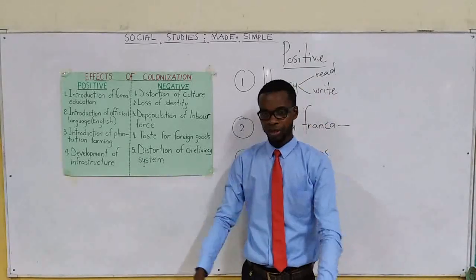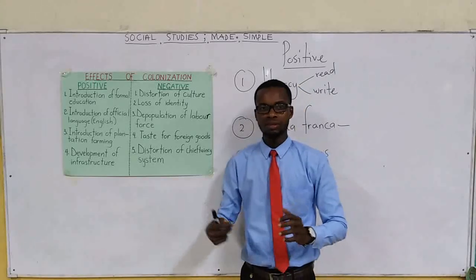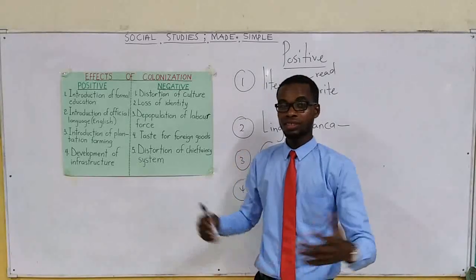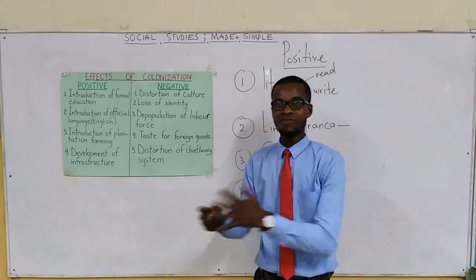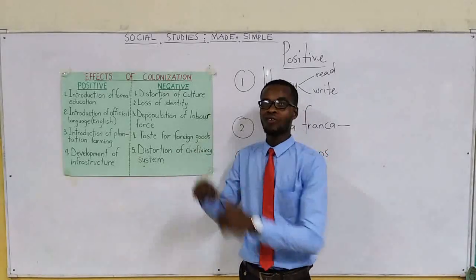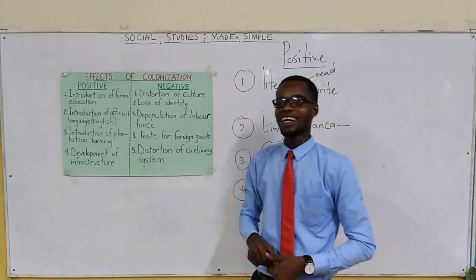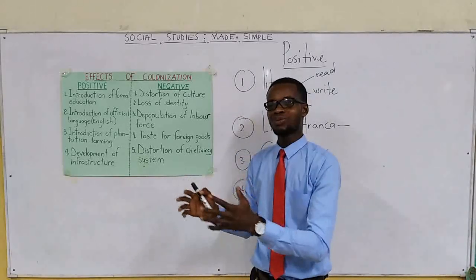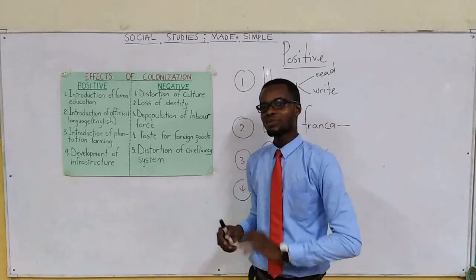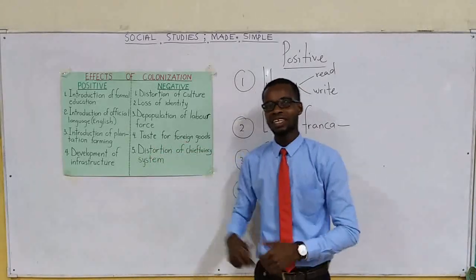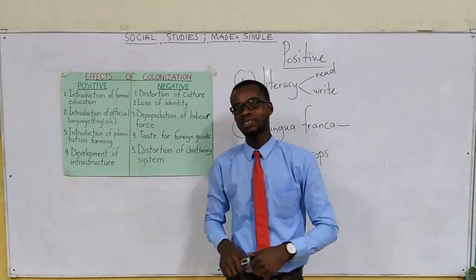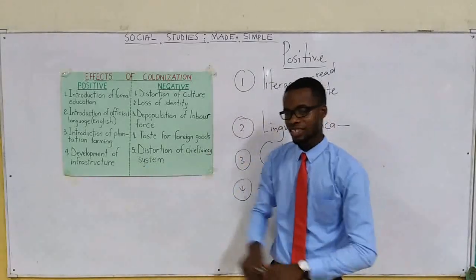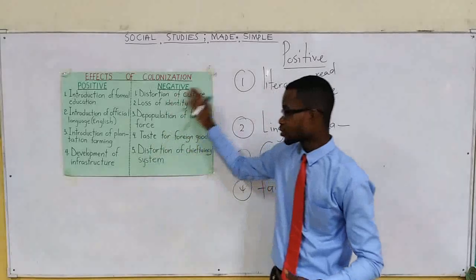Our ways of prayer and ways of worship, the libation, the rich culture, our dance, our food, a lot of people don't like, and it's a problem today. People even reject our local rice and they go for foreign rice. Even in our supermarkets, we have the locally produced goods or foodstuff placed at the last part of the shelf, and the ones we have imported from the Western world placed at the place where you can see the entrance. Why is that so? Distortion of culture.